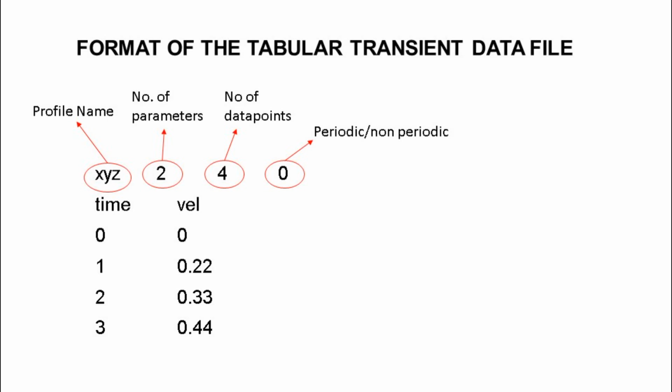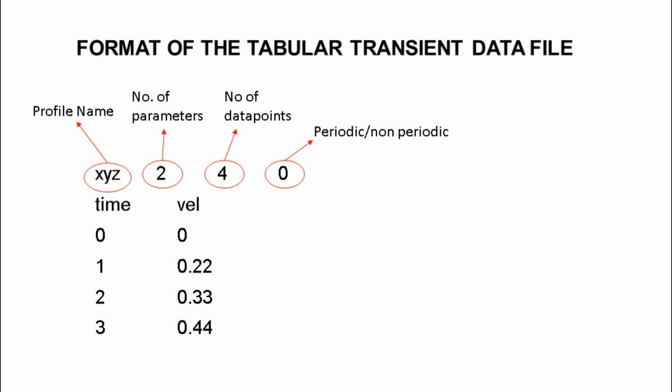The next value denotes whether the data is to be repeated in a periodical manner or not. If you want the repetition of the table data at the 4th second onwards, then put 1, or else put 0 for non-periodic data input. Note that the time 0 data would not be repeated as it's only for initial simulation only. Only the next 3 row data would be repeated periodically if you select the periodic input option. Also, note that only use the tab and enter key to enter the data values to avoid any error.